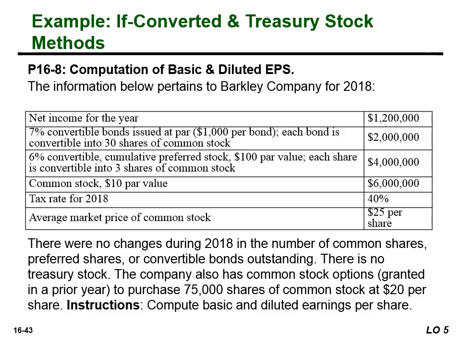You also have 6% convertible cumulative preferred stock, $100 par value. Each share is convertible into 3 shares of common stock with a value of $4 million. Okay, break it apart. That 6% is your preferred dividend, and that 6% is on par. And then you can actually find out number of shares, and off you go. So these preferred stocks can be converted, and their par value is $100. 6% of par value, that's $6 per share that you get as a dividend. There's $4 million worth of stock.